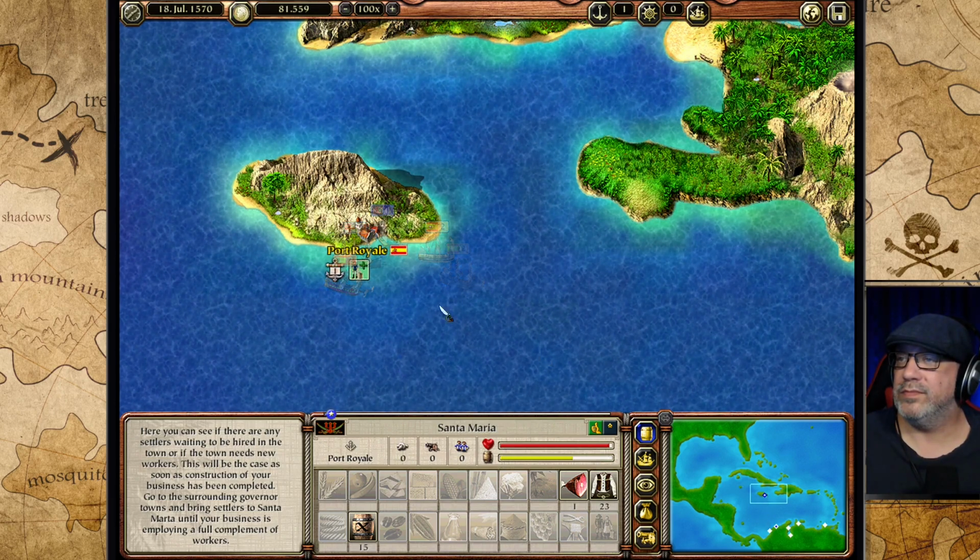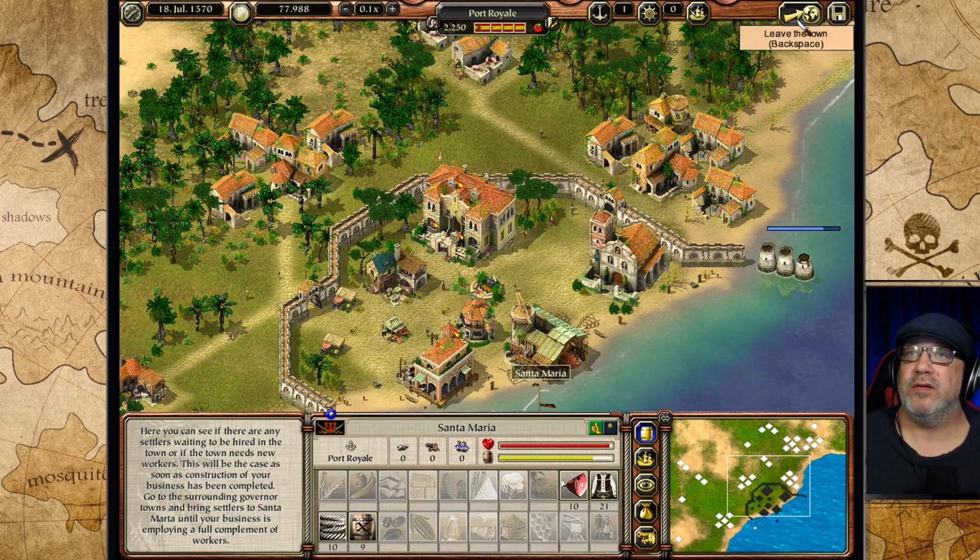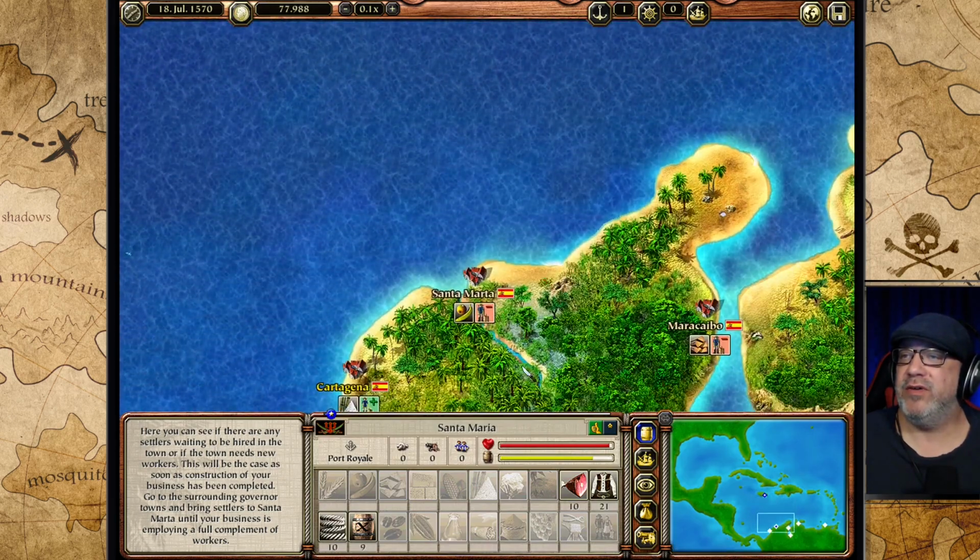Let's go in the docks here. And we can sell, oh, not too much. We'll do that. We'll pick up some rope here. And we'll pick up some meat here. Now, let's go back down.